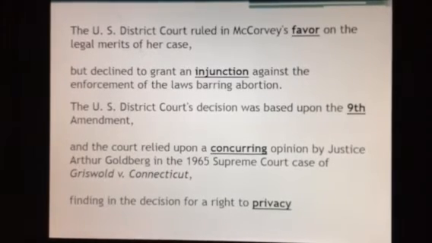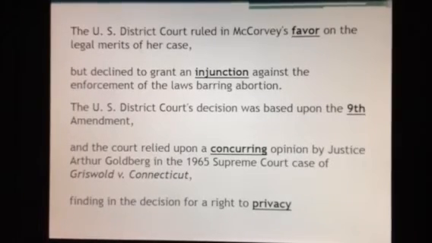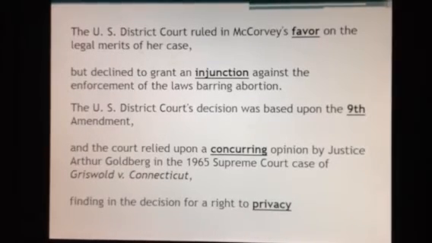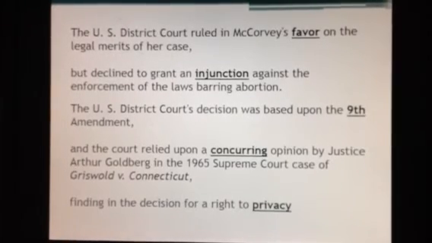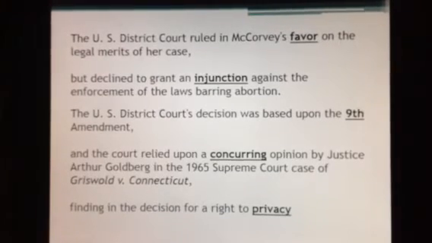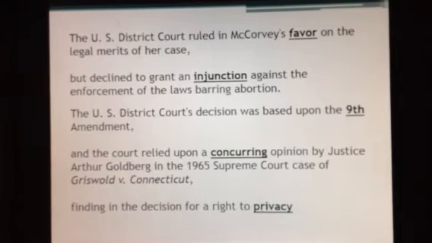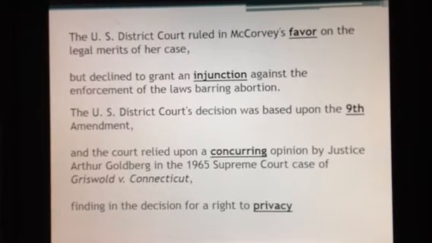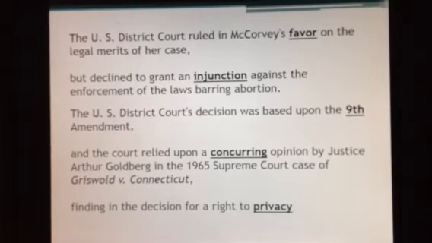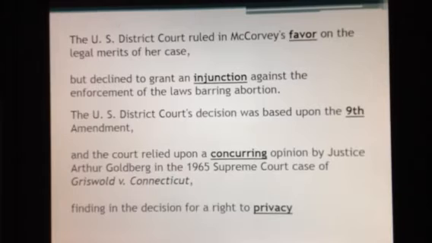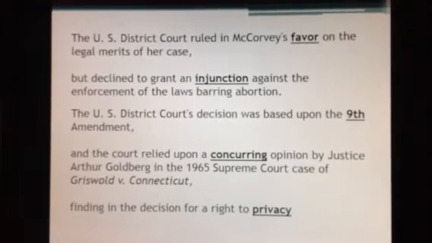The U.S. District Court ruled in McCorvey's favor on the merits of her case, but declined to grant an injunction against the enforcement of the laws barring abortion. An injunction is a stop order. Stop. Cease. Until the court can hear a case. The United States District Court's decision was based on the Ninth Amendment, referencing the Griswold versus Connecticut case just discussed, under the right to privacy.